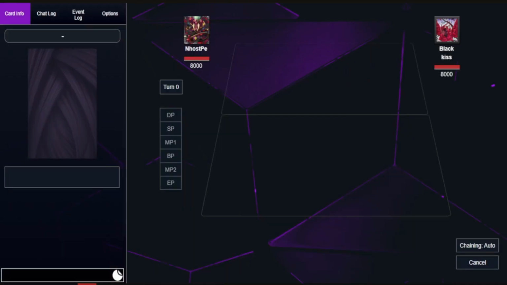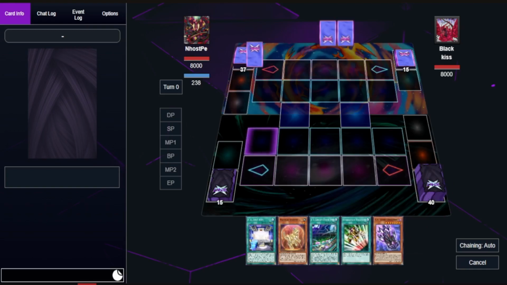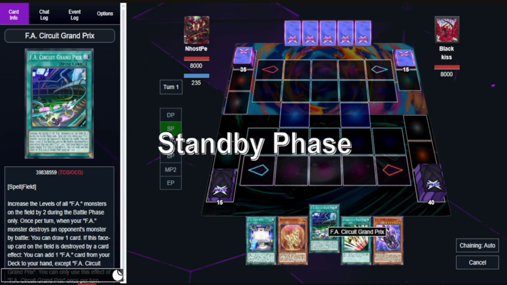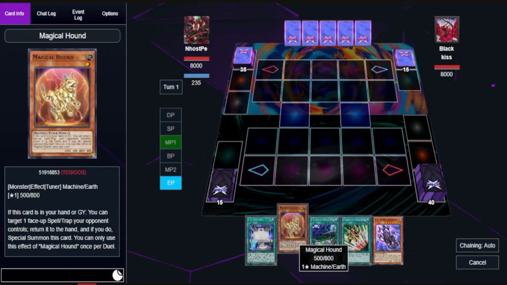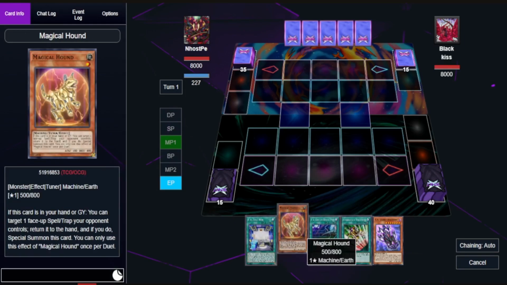Alright, let's see if we can cook with FAs now. This hand is a hand. What's this hand do though? I need an FA on my field. I need an FA on the field. No. Oh, this hand does nothing. I need an FA on the field.